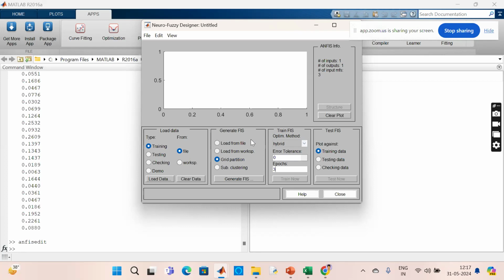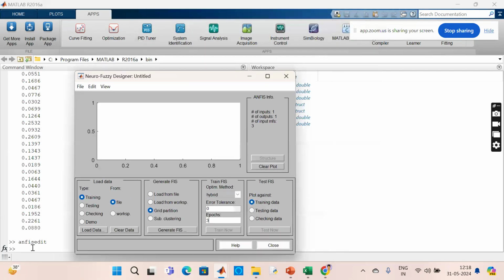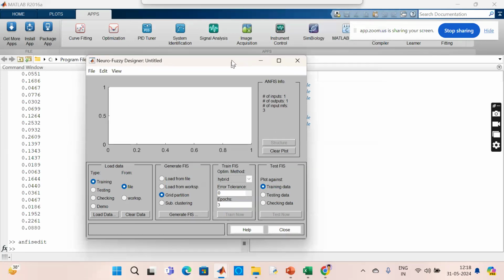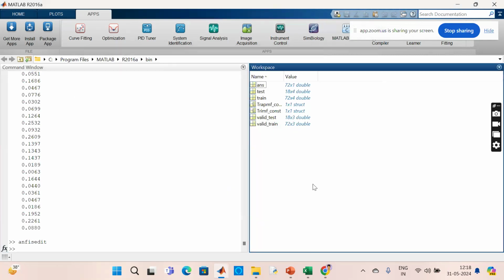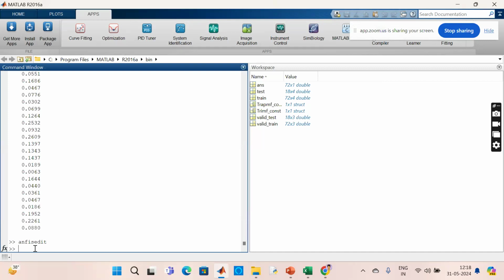Every time you can run this system, then export that model to the workspace, and after that use a command like evalfis. You pass only the input data, not the output data. We pass only the input data and also the developed model, then you will get the final result. So this is the way to do the modeling in ANFIS. Okay, so now it is clear. Now we can move on to the second hybridized algorithm, the most popular algorithm, which we can discuss next.